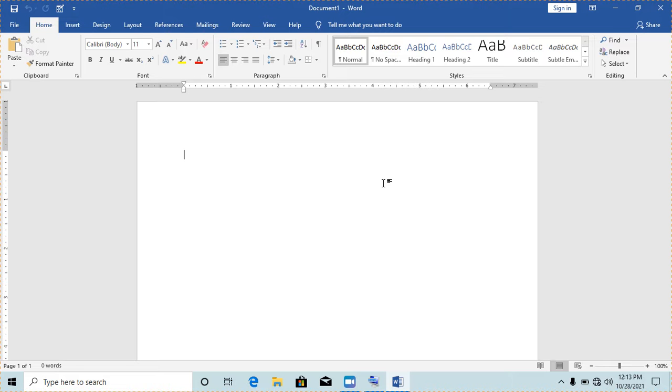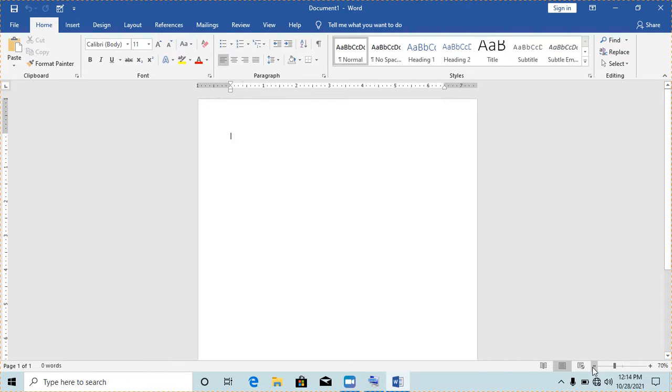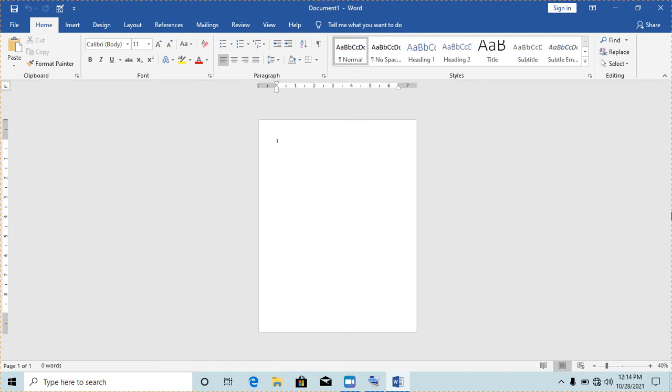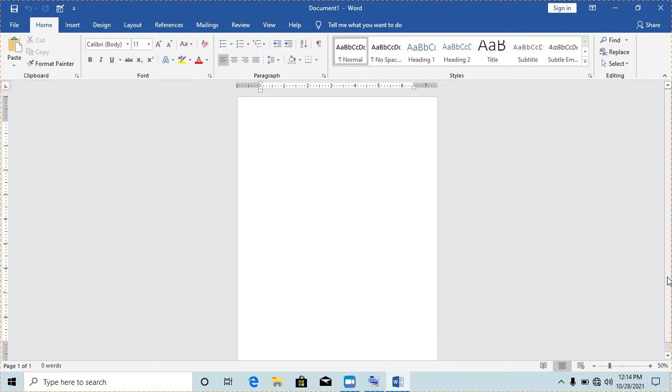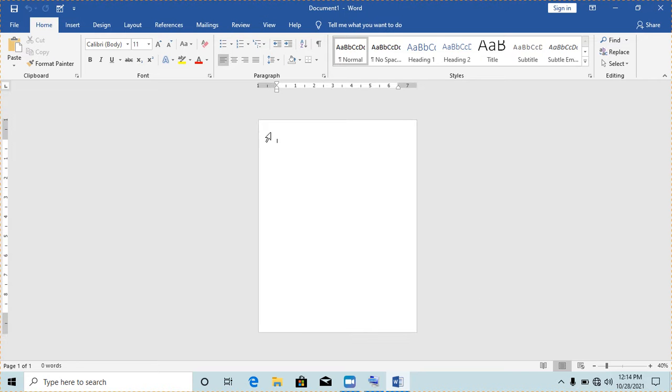Now, whenever you start Microsoft Word, it starts in a portrait format. That's by default. But we have two formats. You can either have your document in portrait or in landscape. Allow me to zoom out so that we look at what I am trying to mean here. When you look at this blank document of ours, the height, on the left or on the right, is longer than the width.